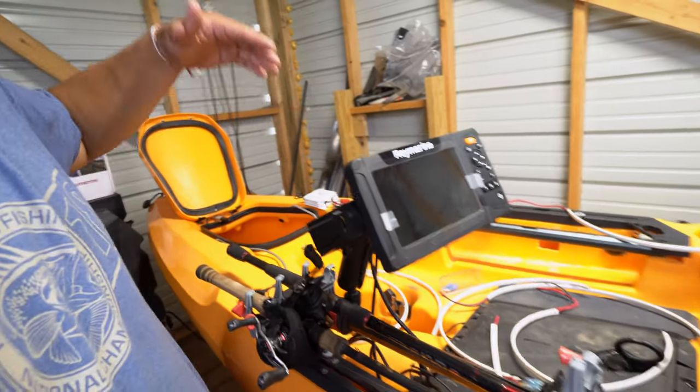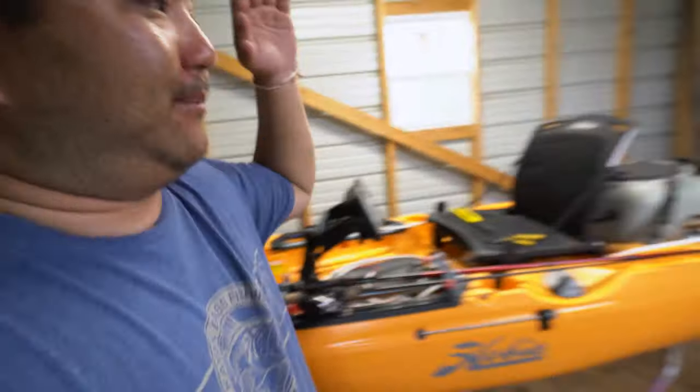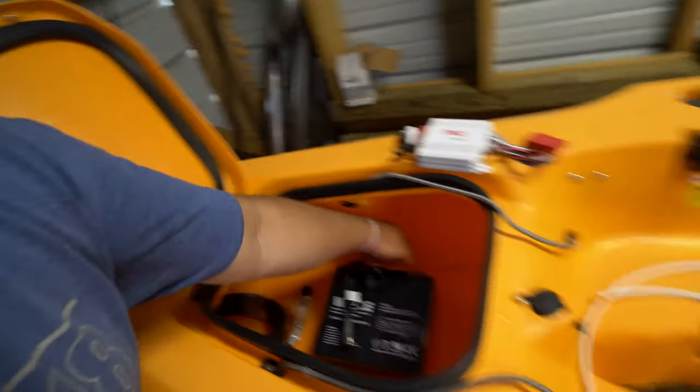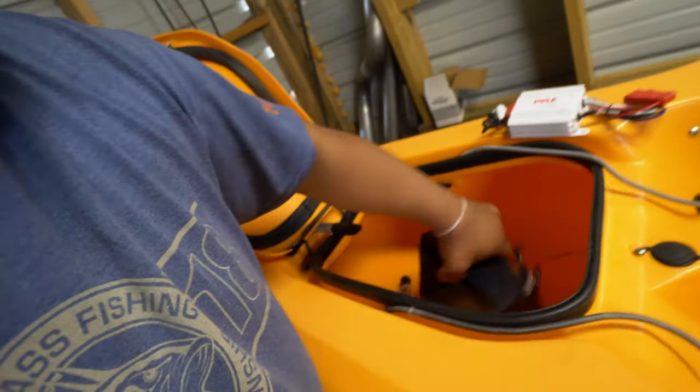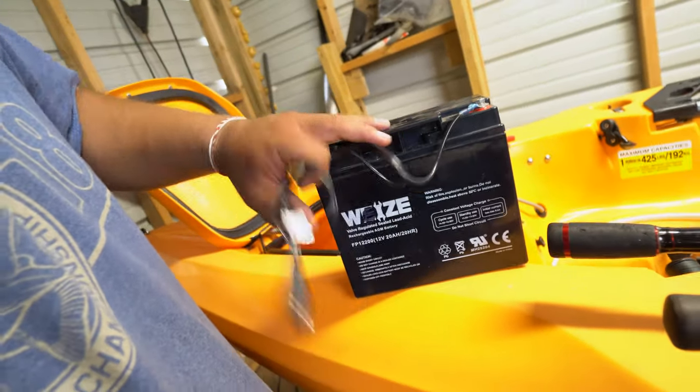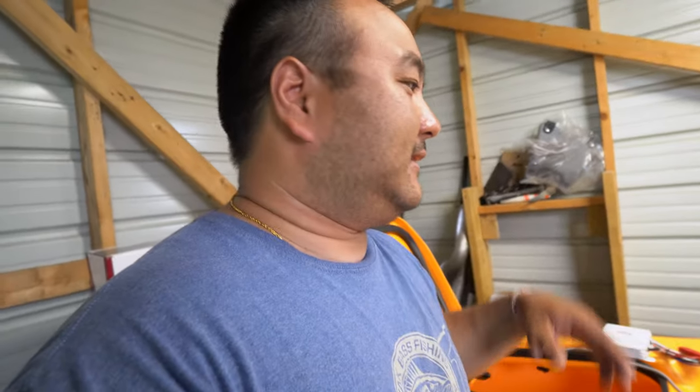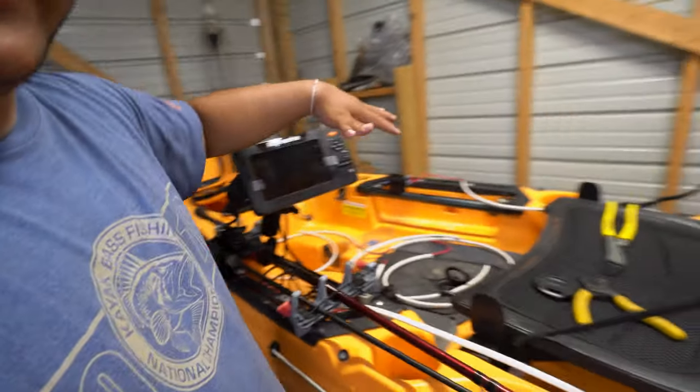Say you want to upgrade to a 10-inch screen, Panoptix 360s, a big bilge pump, or dual power poles — it doesn't matter, 14 gauge has you covered. The only thing you have to do is upgrade the battery. There are lithium companies coming out now with the same size battery; you could get a 30 amp hour or even a 50 amp hour. You're not going to drain a 50 amp hour battery during the course of a day. The only thing this system cannot do is a trolling motor — it just pulls too much current. But everything else: lights, fish finders, running two 12s — 14 gauge will take care of it.